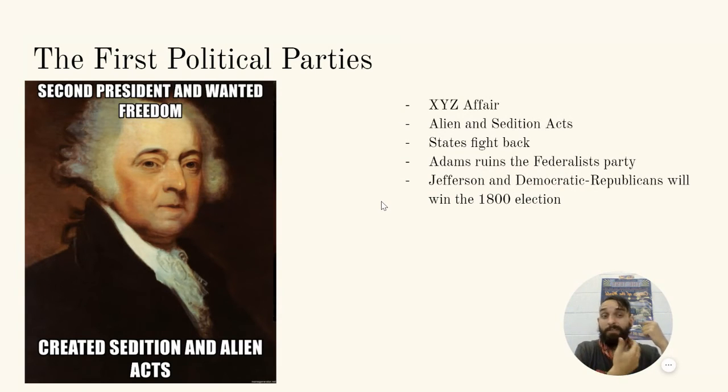The Democratic Republicans love this because they favor a limited government, or where the states should have more say in how to rule the region. This is what the Democratic Republicans are loving. Also, John Adams ruins the Federalist Party. So remember the XYZ affair. This is making everybody, especially Federalists, want to go to war with France. But John Adams finds himself as president. He can't just make the Federalists.